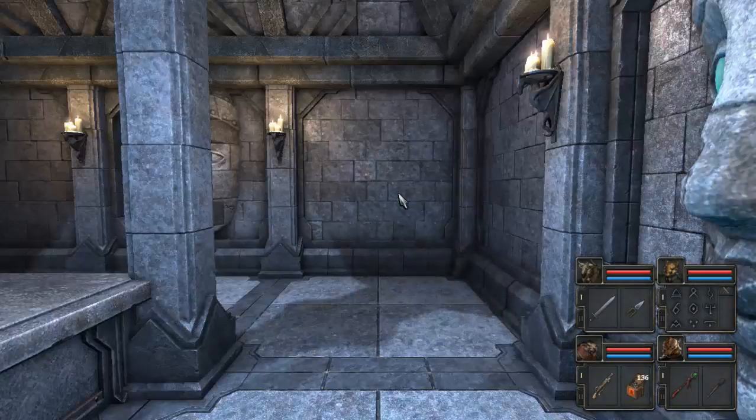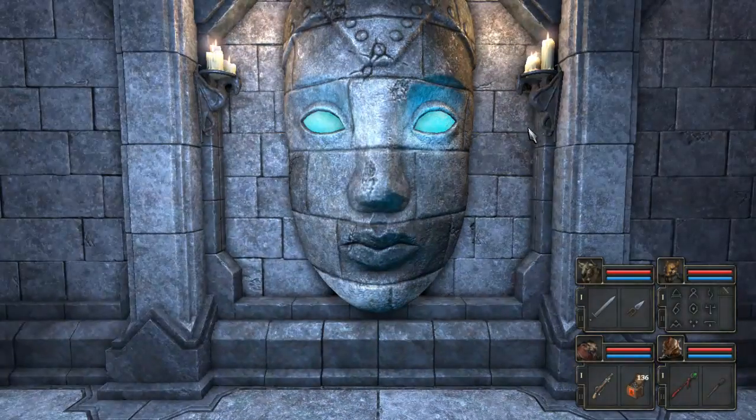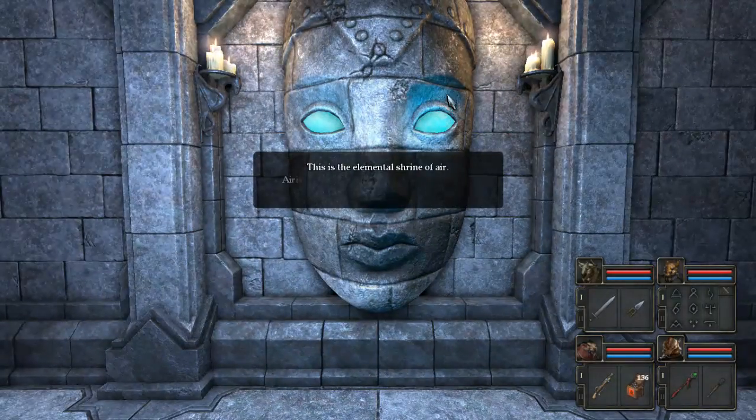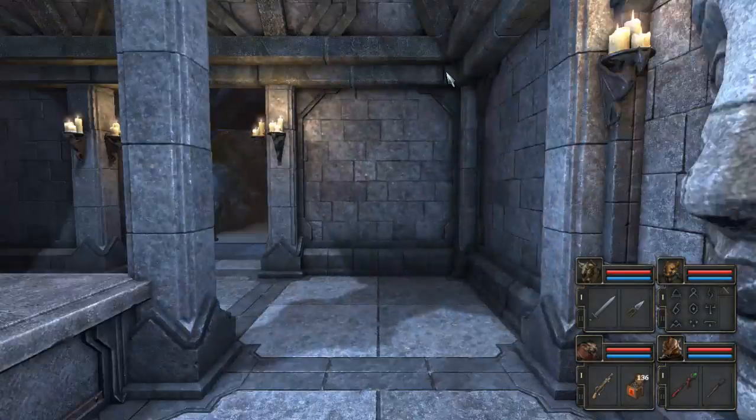Okay, bring forth 4 power gems. We've seen that one before. Follow the footsteps of Kilhagen the Wise. Kilhagen has been on this island before. And this is the elemental shrine of air. Air is the ruin of dexterity, storms, and flight. Northeast is whence the forces of air are strongest. So this is the shrine of air.